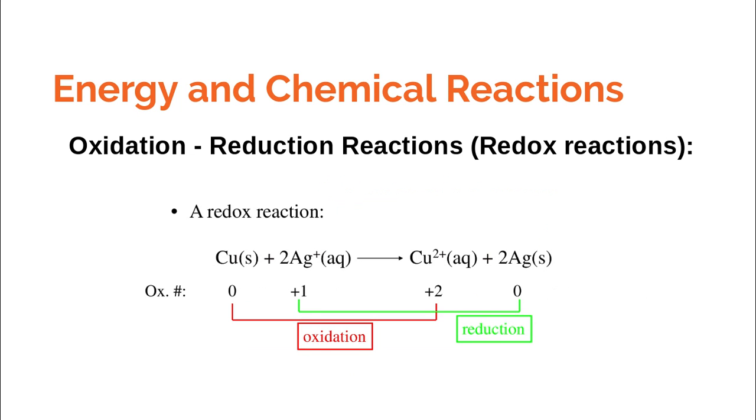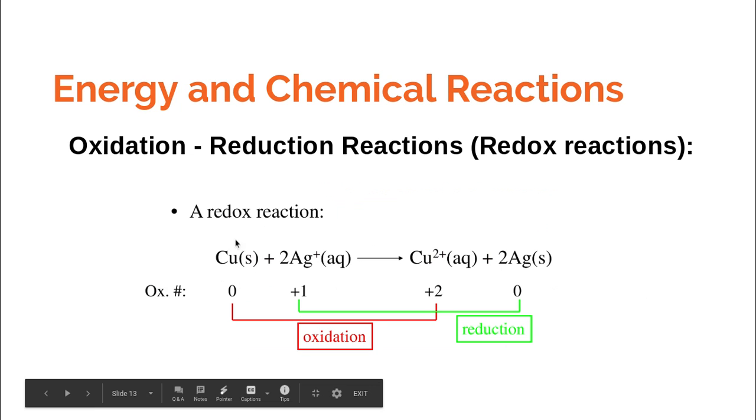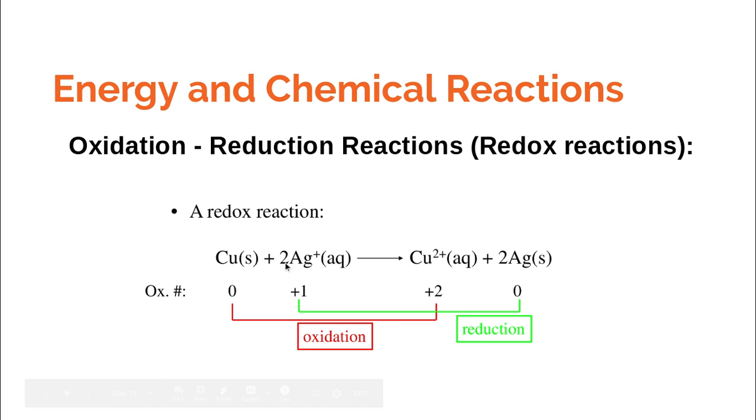Okay, one more example for you guys. And again, don't worry about knowing where the charges come from and how many there are. In chemistry, you are going to learn that more, but I want you to just see today the exchange of electrons between these different reactants and products. So in this example, we have solid copper hanging out by itself, no charge. And then we have Ag, so that's silver. And we have an Ag ion that's positive. Positive means that it has lost 1 electron.